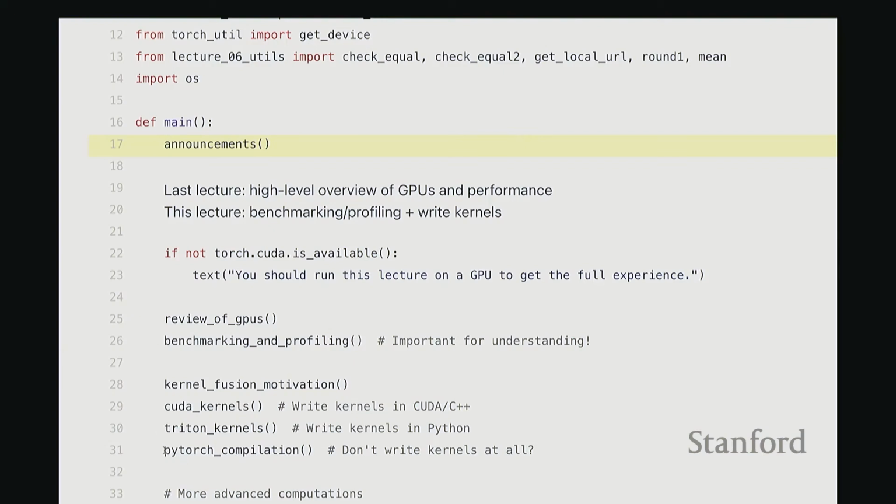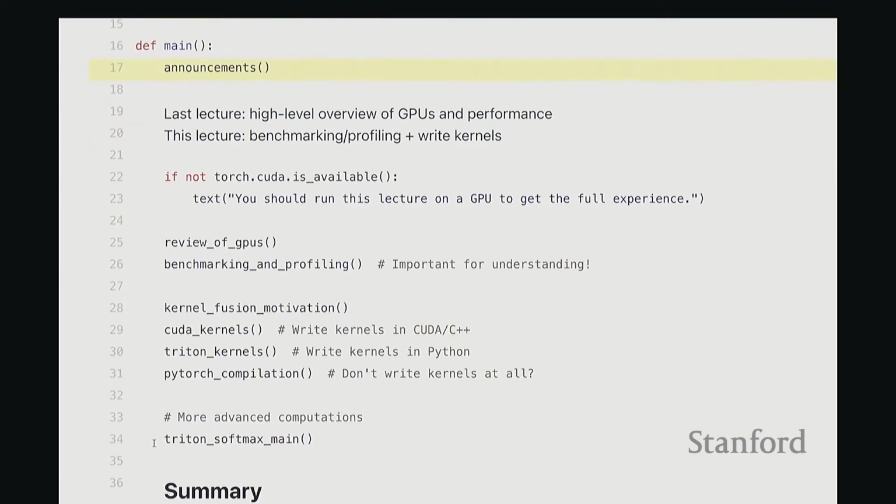We're going to write CUDA kernels in C++. We will then do the same thing in Triton. And then lastly, we're going to do the easy but very good thing of using PyTorch's existing JIT compiler to have it optimize for us. Then we'll compare all of those and profile and benchmark things. Throughout, we're going to dig in deep, all the way down to the PTX, pretty close to the machine code, to understand what the GPU is actually doing under the hood when we write all of this code. Hopefully we'll have time, and I think we will, to finish by writing a fast Triton implementation of softmax at the very end.